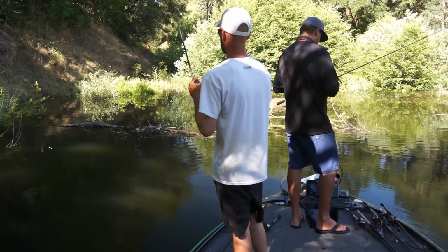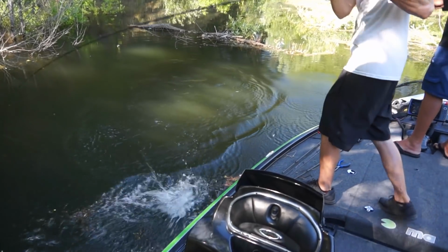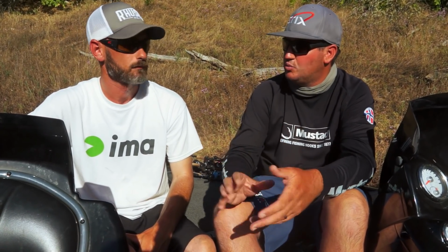Yeah, I don't care where you go. I get to travel around the country a lot, and that fact stands true no matter where you go, unless it's one of those bodies of water that's always gin clear, where you can't find that. Then generally I'll hunt out a windier bank or a bank with more cover on it, to where I'm focused more on shade lines or fishing the bottom down deeper beyond that visual line.